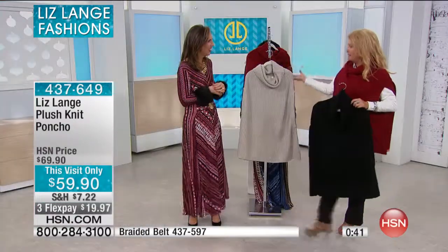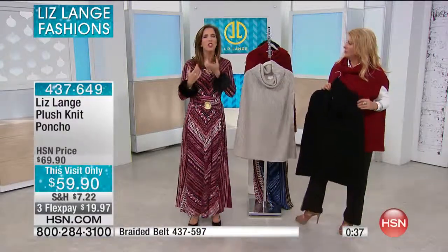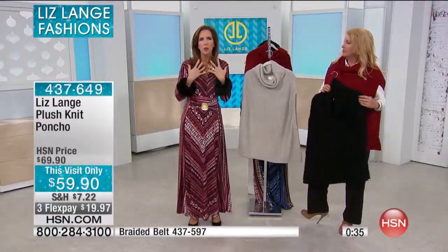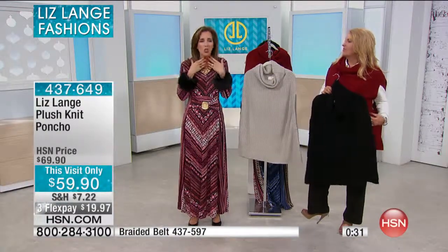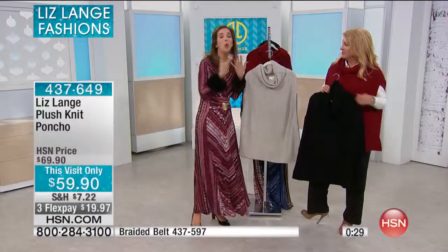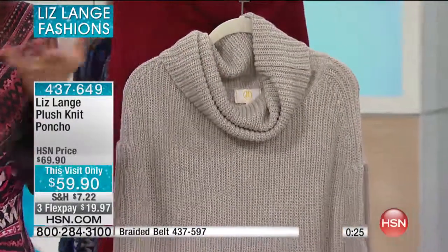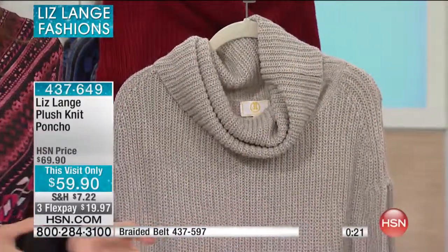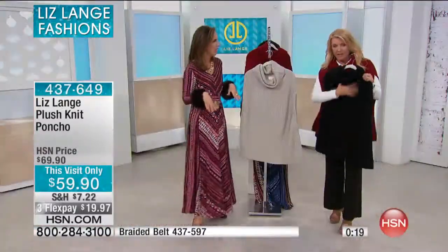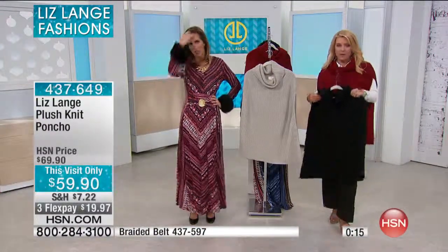How do you feel about cowl necks? I love them because I feel like they're flattering on every woman. They don't squeeze your neck — they just drape down beautifully. They show a little bit of your neck, sort of the most flattering part. And if you want a turtleneck under it, you can do that too. You can really drape down necklaces with it. I would love to see just a big, fabulous necklace down the front of this as well, which would be beautiful.